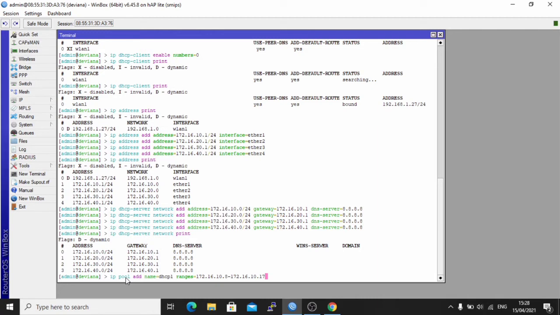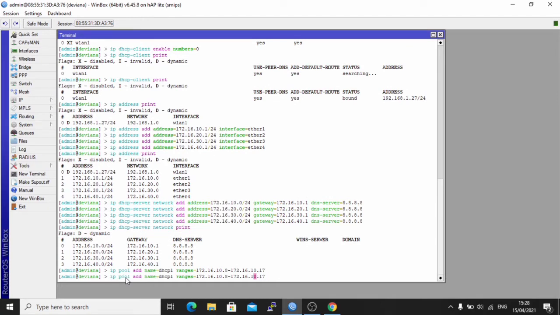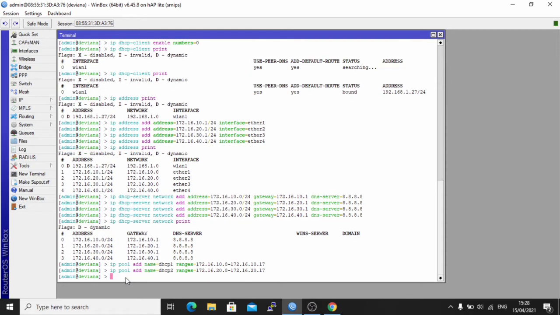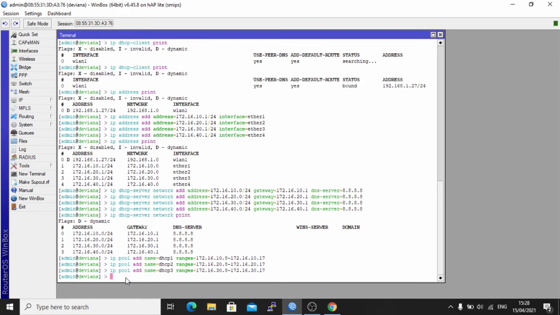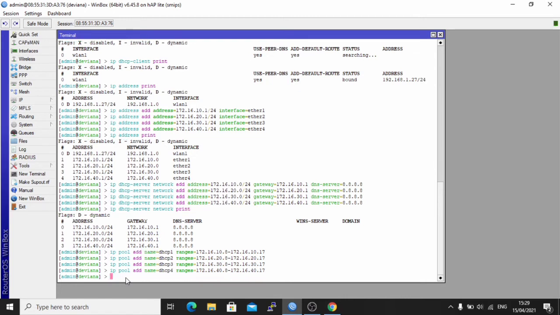We configure the same for Ether 2, Ether 3, and Ether 4. Then check using the command ip pool print.